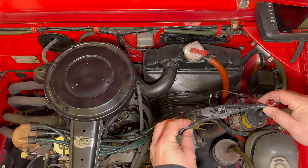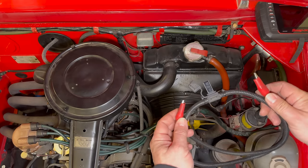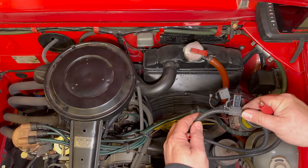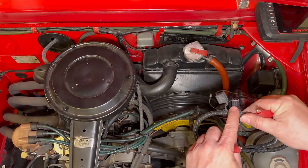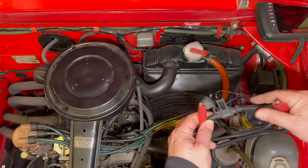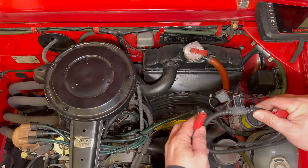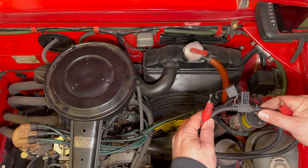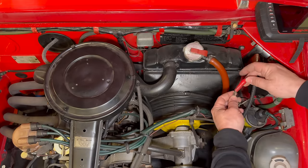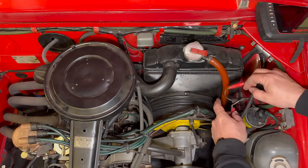So if I want to put a new one in line here I'm going to have to guess for now. This is my lead that I usually use for testing electrical problems. It has two alligator clips on each end and a circuit breaker in the middle — a 25 amp circuit breaker. When this is tripped it will open the circuit for a while, allowing you to disconnect it, let everything cool down, and then it will reset itself so I don't have to replace a fuse all the time.